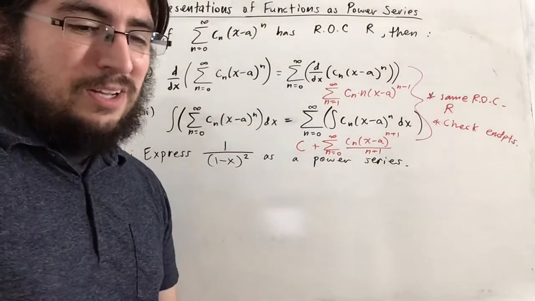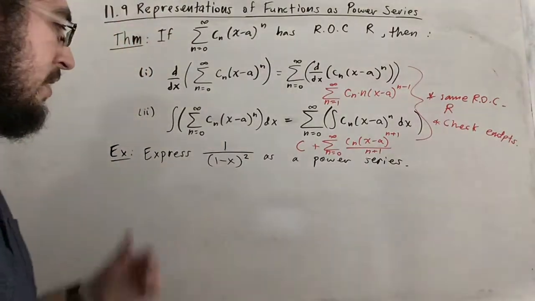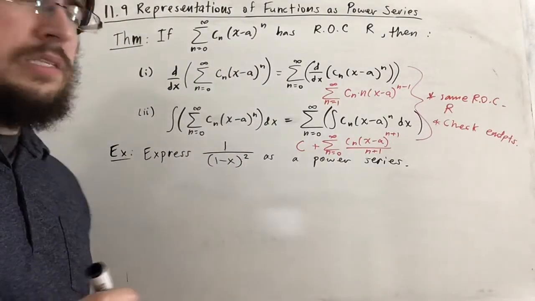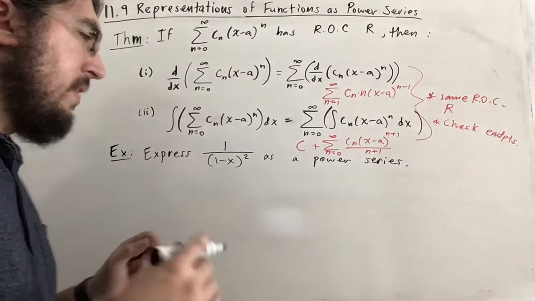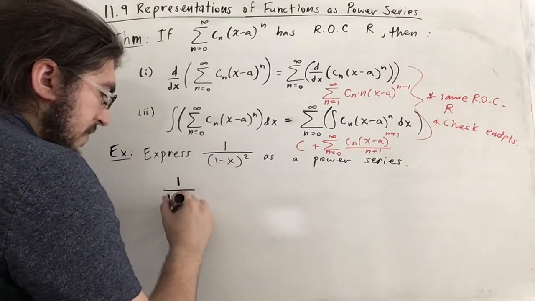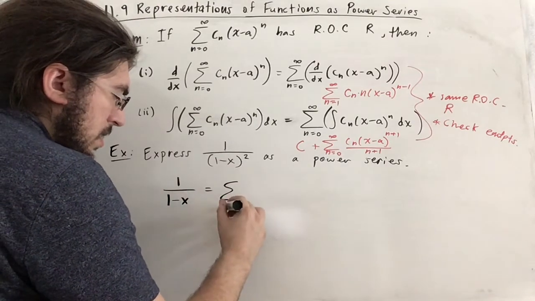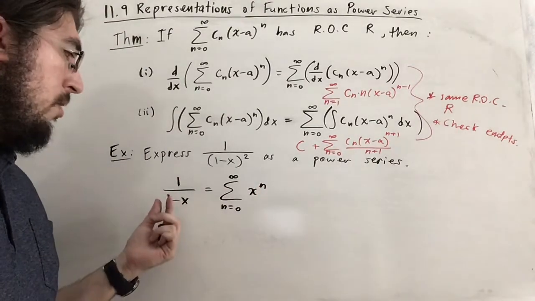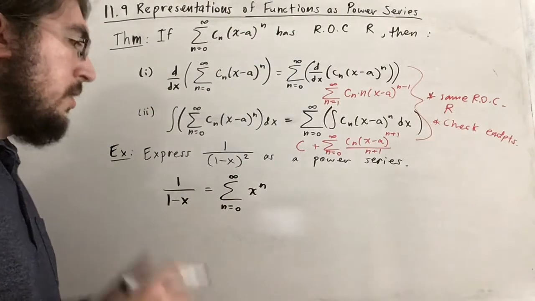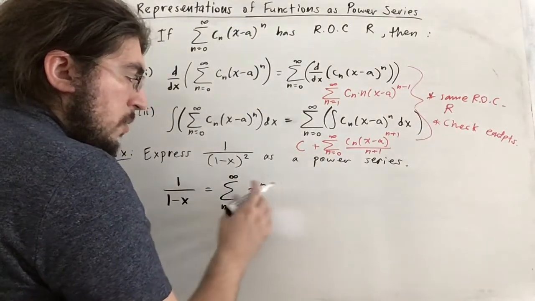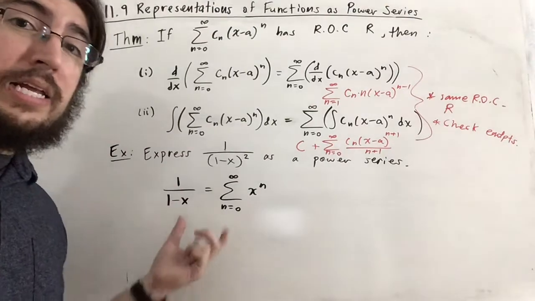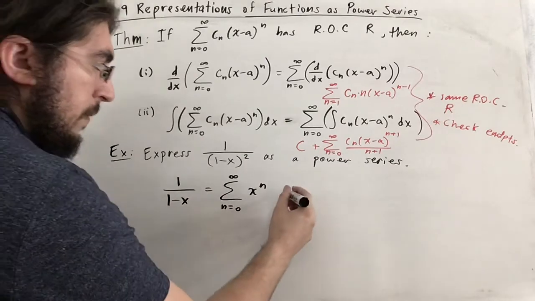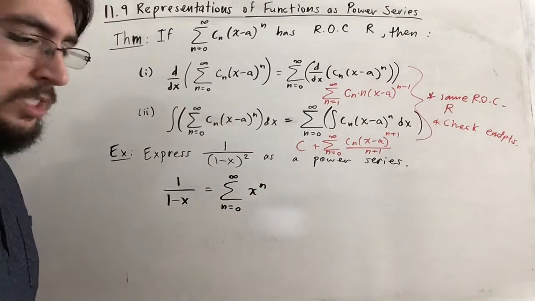All right, so now with all those details out of the way, let's focus on this example here. I want to express this function as a power series. To do that, I'm going to notice something that's not super obvious at first, but remember that we have this power series: 1 over 1 minus x is equal to this. Good. Now, also notice that if you take the derivative of both sides, coincidentally, the derivative of the left-hand side is actually equal to this.